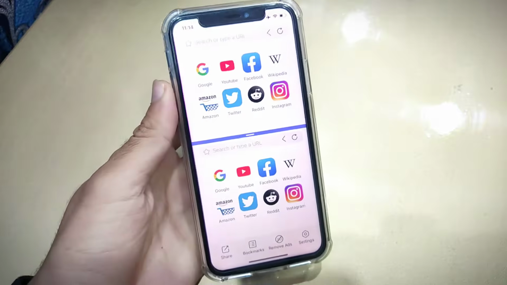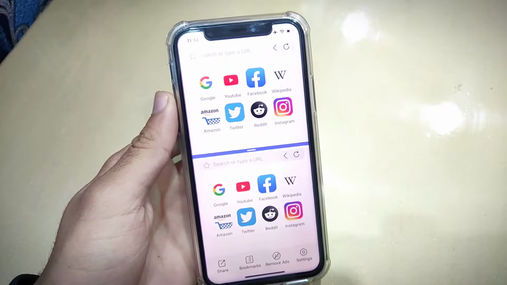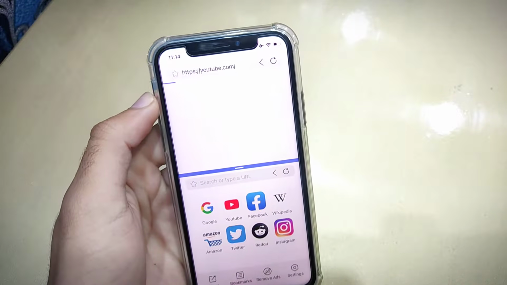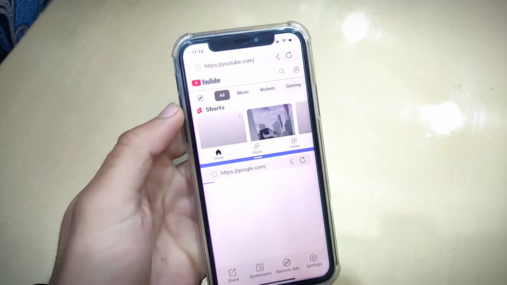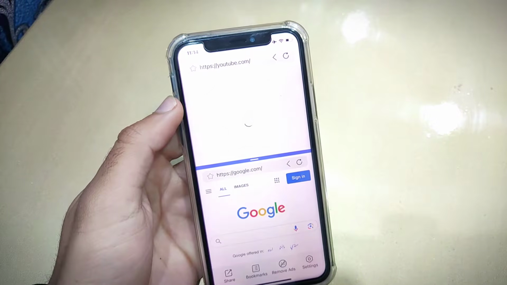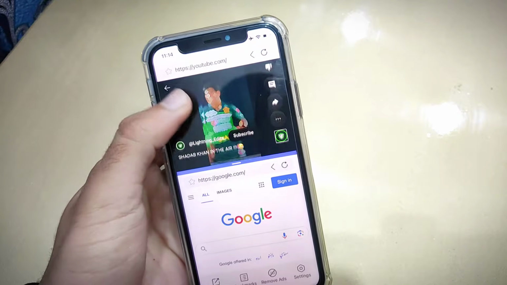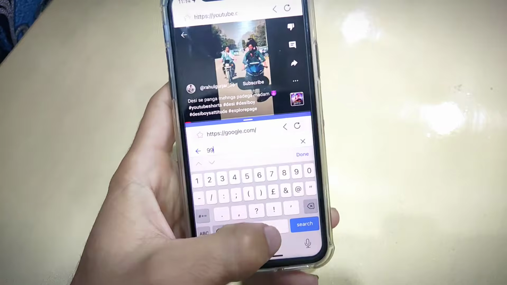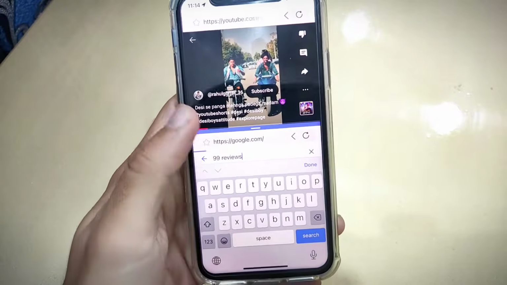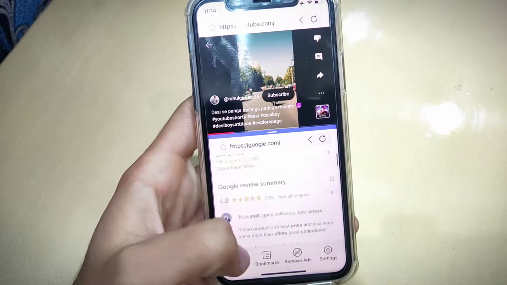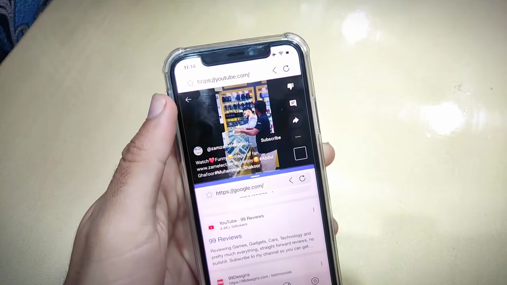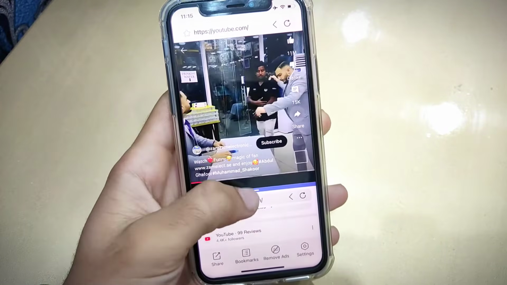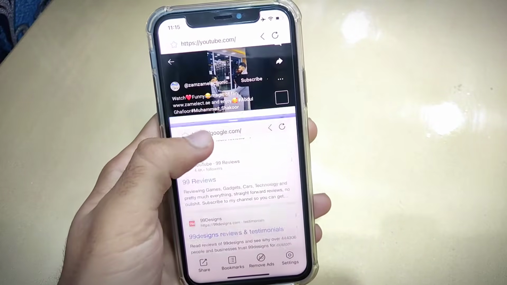And now you can see the screen is split into two windows and you are able to use two apps on a single screen. If you are using iPad, then you can also split your screen into four parts, which is even more useful. For example, I am opening YouTube in one screen and Google Browser in the second screen. And you can see I am able to use it easily. There is also an option to adjust the screen size, so you can also adjust your screen size as well. By following these steps, you can easily split your iPhone screen into two windows.